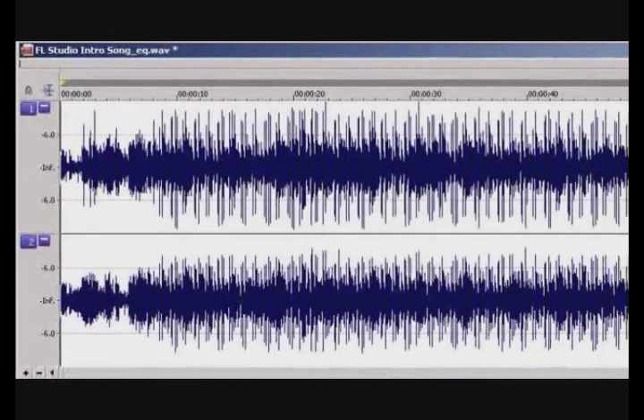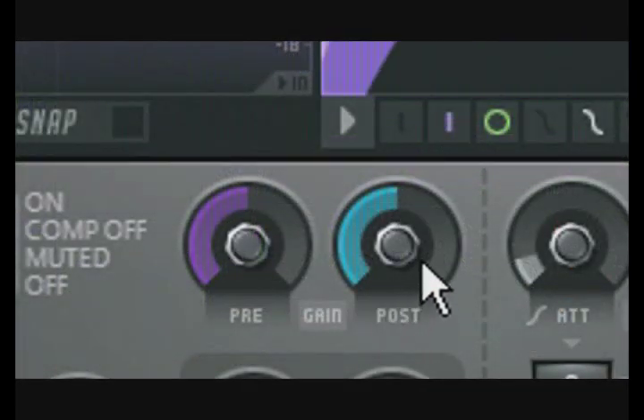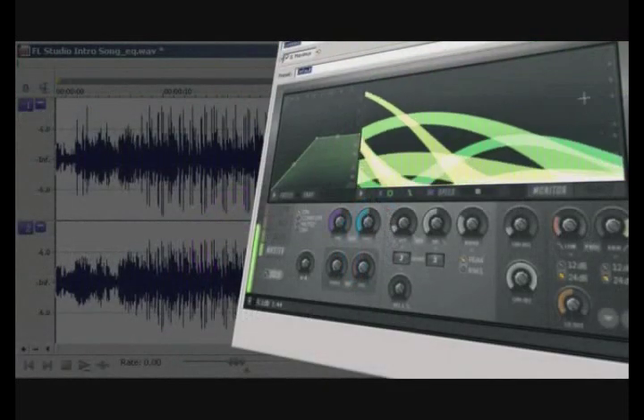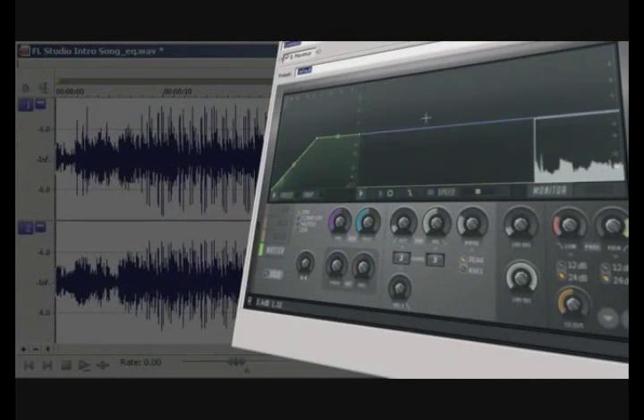The fundamental components of a loudness maximizer are the gain input and maximum output level controls. Turn up the gain to increase the level, while having Maximus keep the peaks of the audio under 0 dB. How much gain you can apply can be determined by looking at the waveform display or the input analyze band.